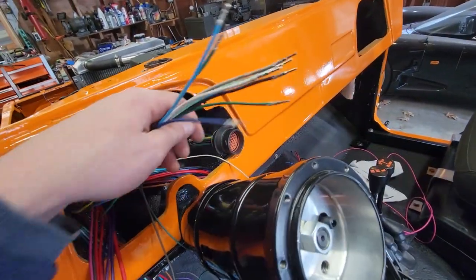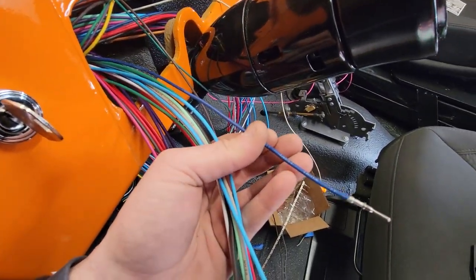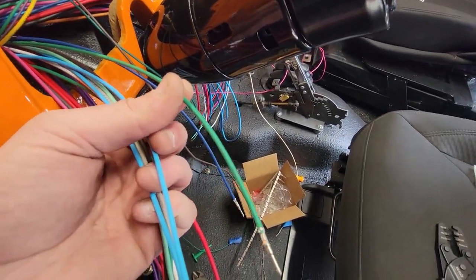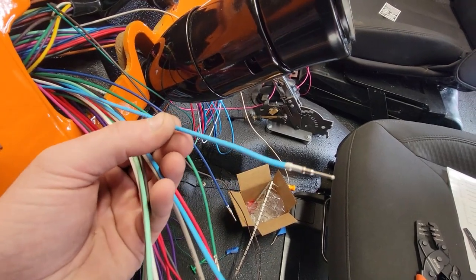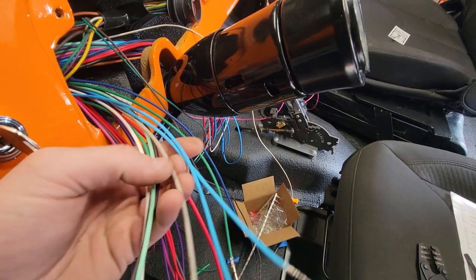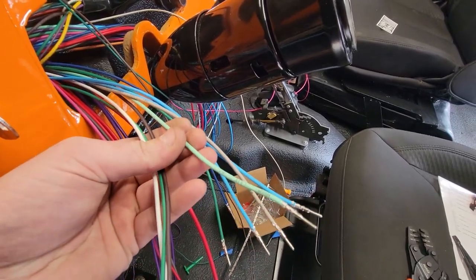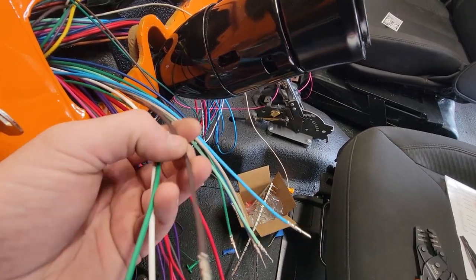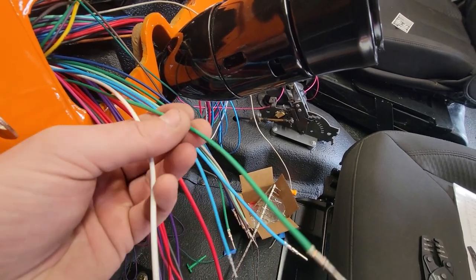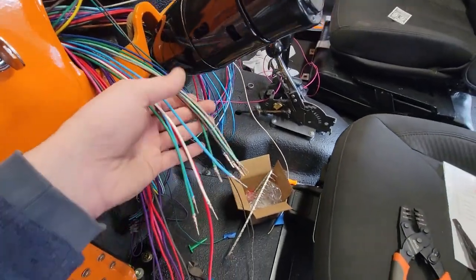But for now, let's deal with the ones we are using, which are obviously right front signal, horn, left front signal, oil sender, low beams, left high beam, left front park, temp sender, and I know this one is alt exciter because I saw that color.